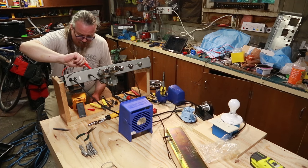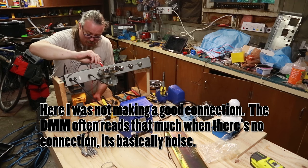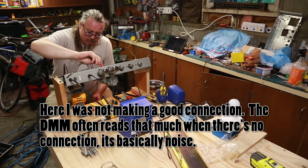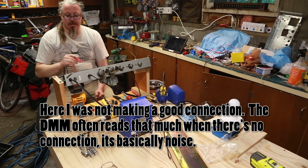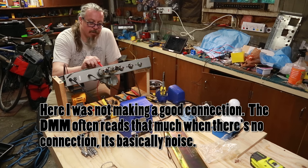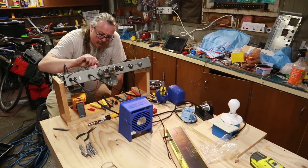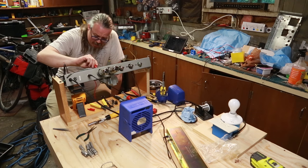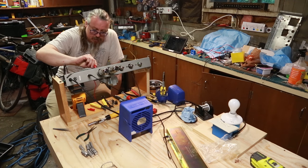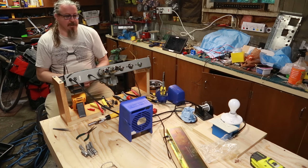Oh, that doesn't make sense. 300 millivolts on that side. And 220 millivolts there. Okay, so we're... Oh, that might mean I'm not making a good connection. 7.7. And that's also about 7.7. All right, so I'll have to look up what a good bias point is, but that's good.